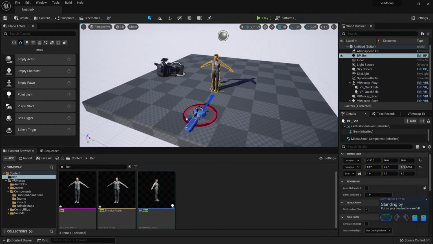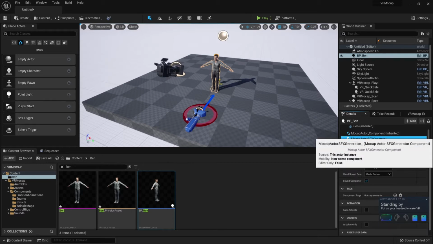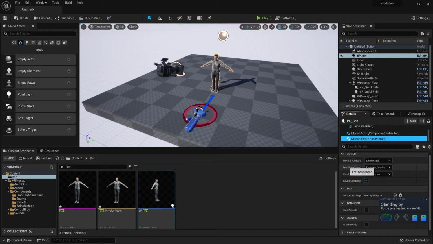Pretty easy. I'll add one more component, a sound effects generator. So this thing's really cool. I have actually some royalty-free sound effects that I recorded myself of just cloth, footsteps. So basically, see how it says pelvis sound bank, the feet, hands. This is how you would change out if you wanted to say have the waist make cloth noise instead of a leather noise. Probably don't want to do footstep, but it'll look for velocity changes and actually make a sound effect for you, which is kind of cool. It's kind of like an automatic Foley system.